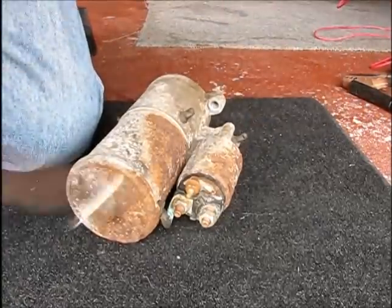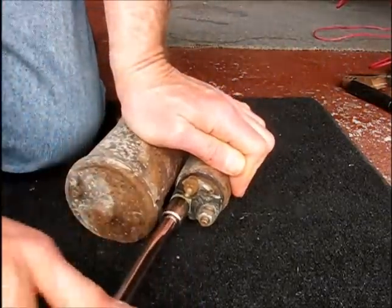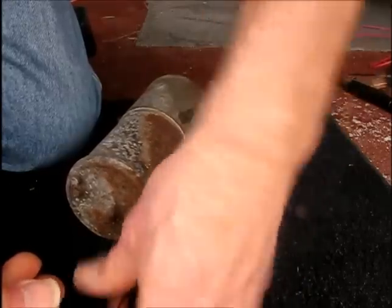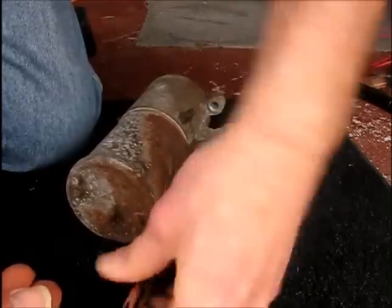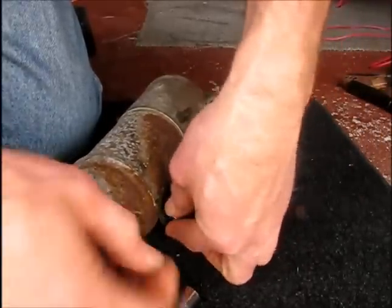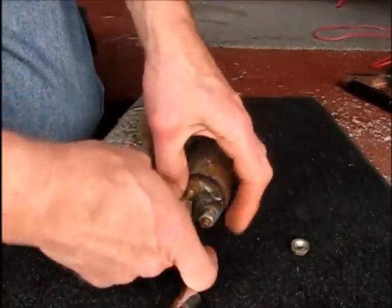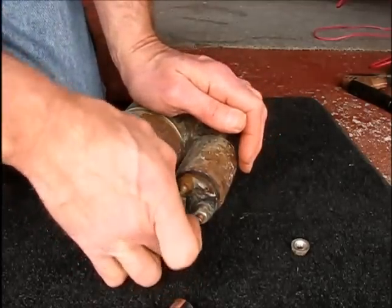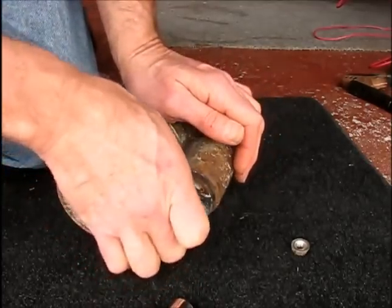Okay, first thing we're going to do is unwire this terminal. It's 13 millimeter. This is the switch terminal, and it closes when the solenoid plunger pulls in all the way, hitting end of travel. What it switches is 12 volts, the main power to the starter main windings, to turn the starter motor itself.